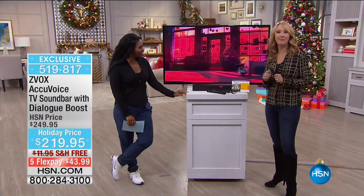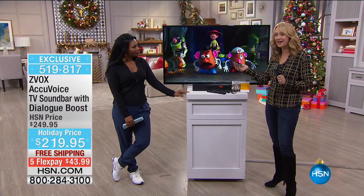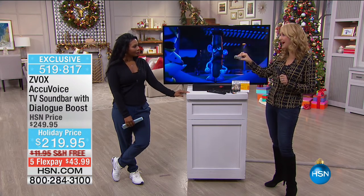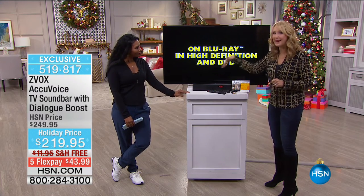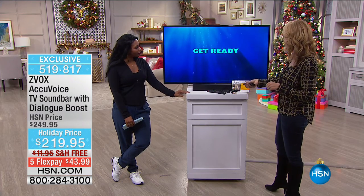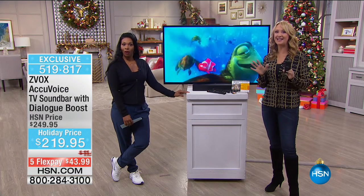We love to wall mount our TVs or have them in a sleek, sophisticated way. We don't want a big, clunky speaker bar. This is going to be the perfect solution for you. Let me let you listen to that one more time — it is a night and day difference. I feel like I'm at the actual movie, like I'm in a theater. This is 3D surround sound for you and for your home. You're stepping up now in quality and clarity.